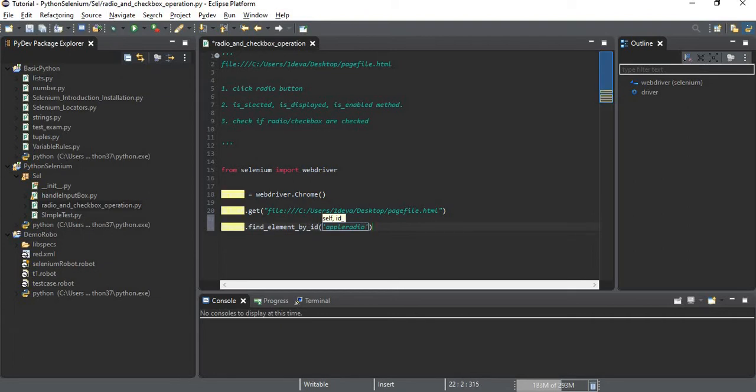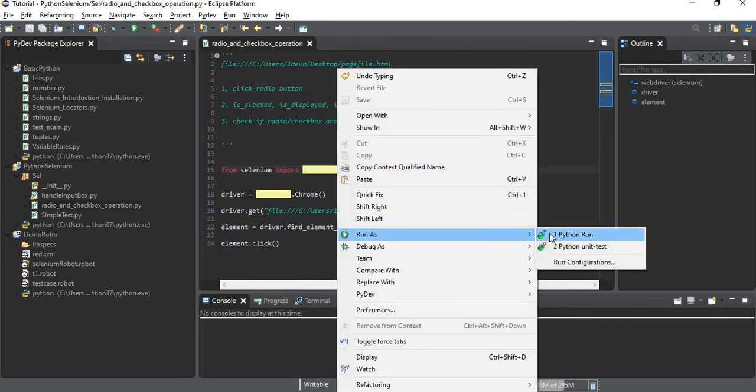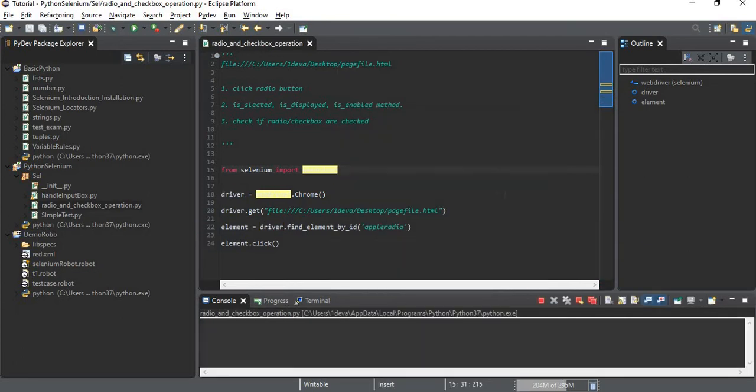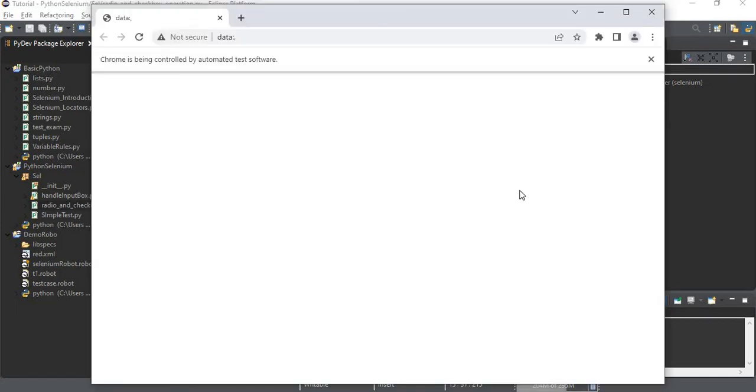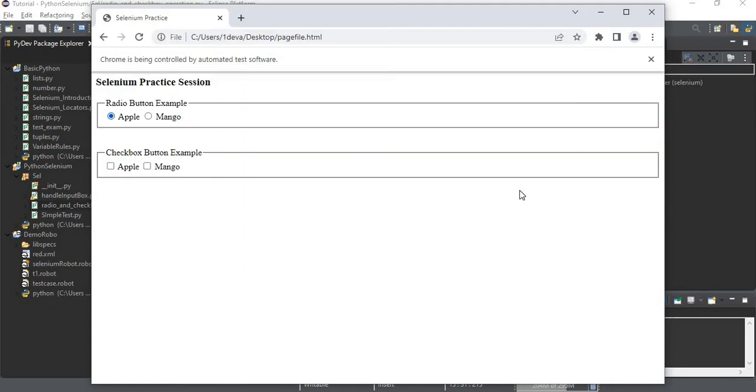We will store this element into the element variable, and once it is stored we will simply use the click method. Now we are going to run it. It is going to open, and now we can see the Apple radio button has been clicked.